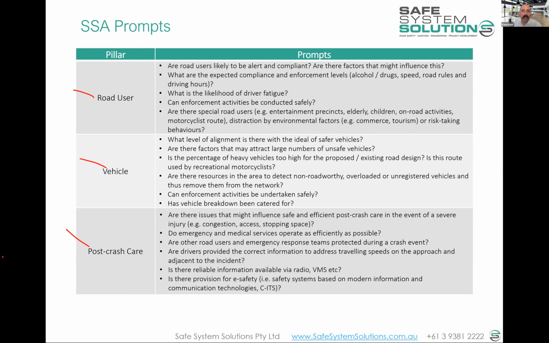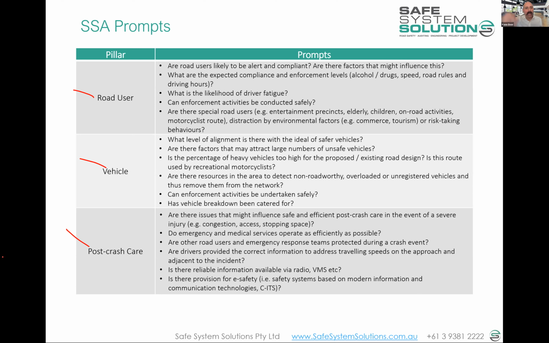Are road users likely to be alert and compliant? And are there factors that might influence this? What are the expected compliance enforcement levels, drugs, alcohol, speed, driving hours, and the like? What is the likelihood of driver fatigue? Are we talking about a long length of road, quite far from anywhere, or are we talking about an urban environment with lots going on? Can enforcement activities be conducted safely?